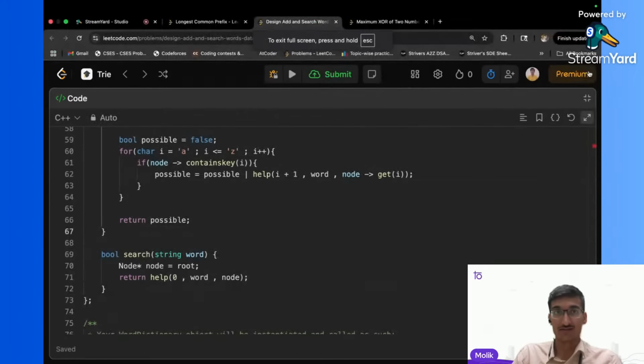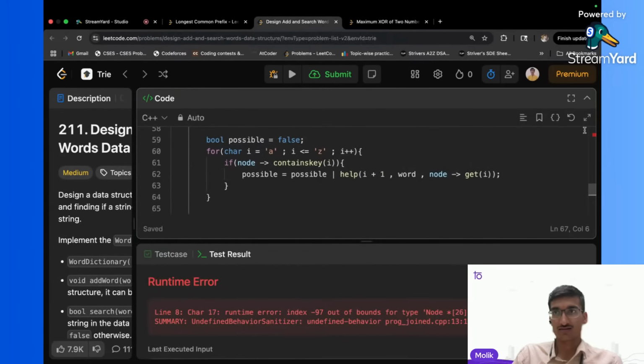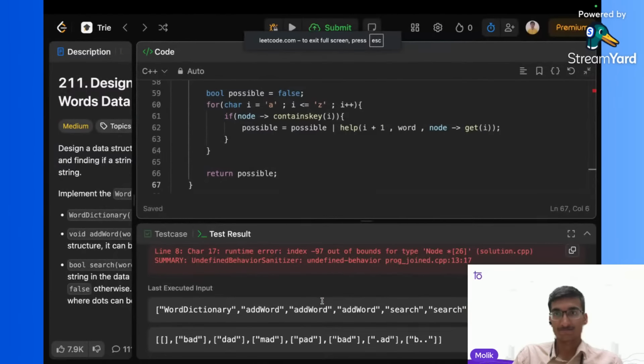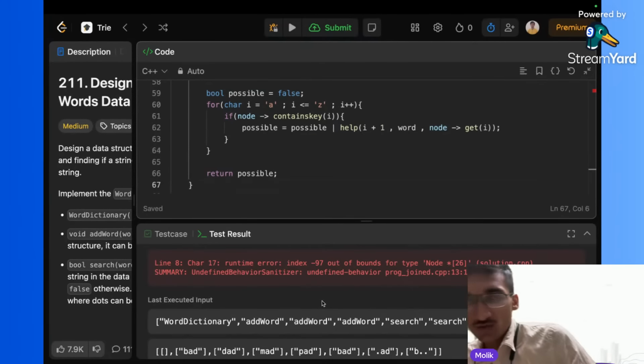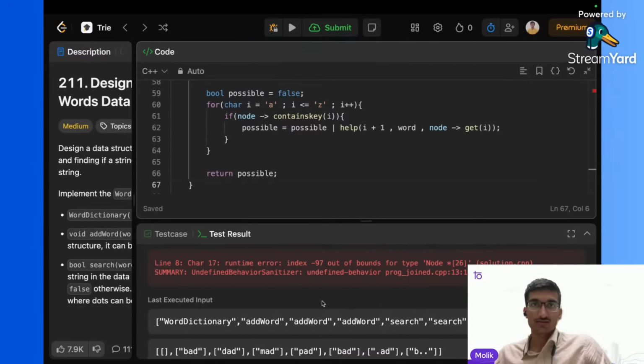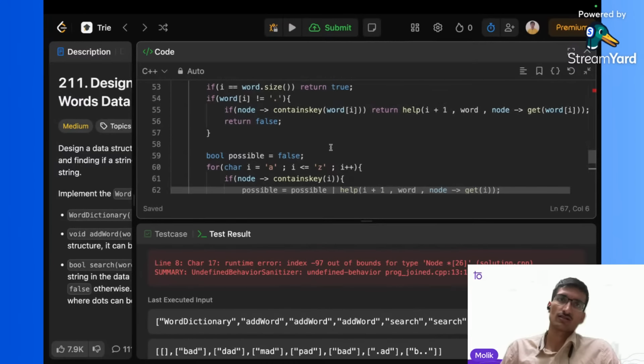Okay, the runtime error. The worst error. Out of bound error. How is out of bound error coming?